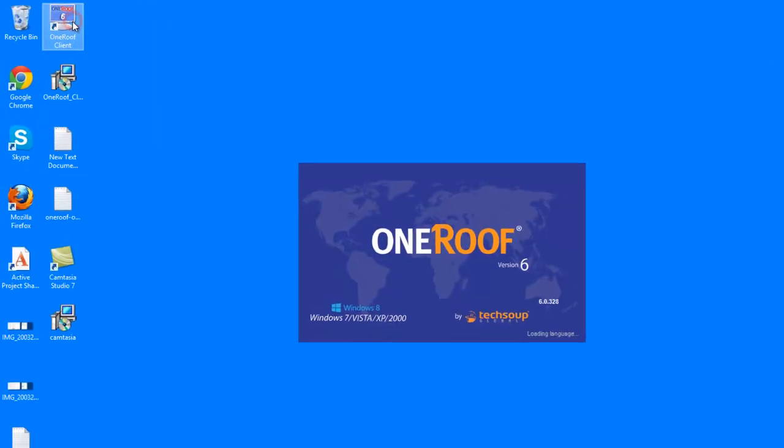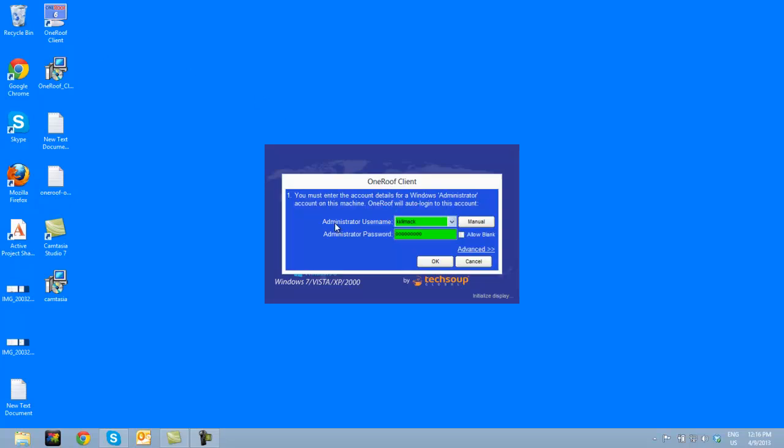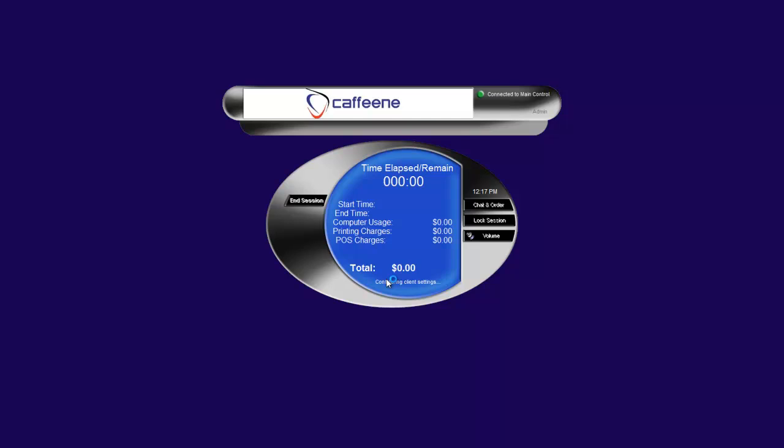When you launch and return to the client desktop, two banners will now show: the banner that was just added and the default OneRoof Software banner. In the example, I have the interval set to 1 second. The default is 10 seconds but can be changed at any time on the main control station.